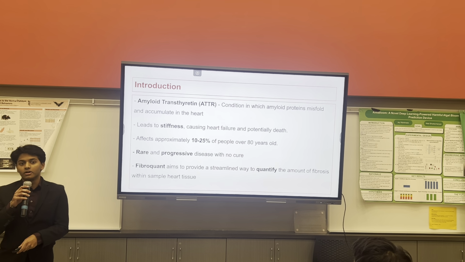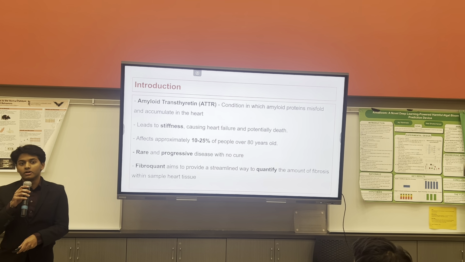So just to give you a gist of how a patient's heart tissue looks under ATTR, a healthy heart tissue would have a lot of red, so this would be a lot of heart tissue, and we see that there's not a lot of white area, especially in this region. On the other hand, with the ATTR sample, there's a lot of white, which would indicate that there was in fact healthy heart tissue there at some point, but now it's not there, which is why there's a white or gray area.